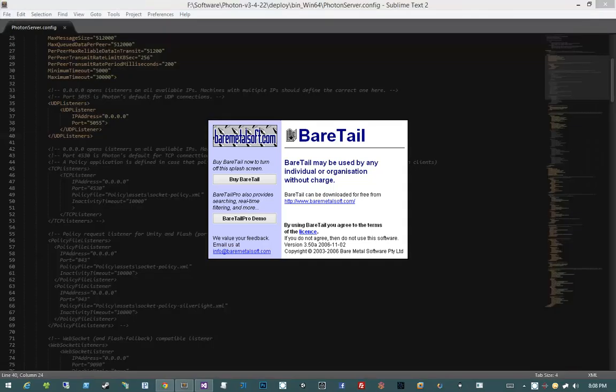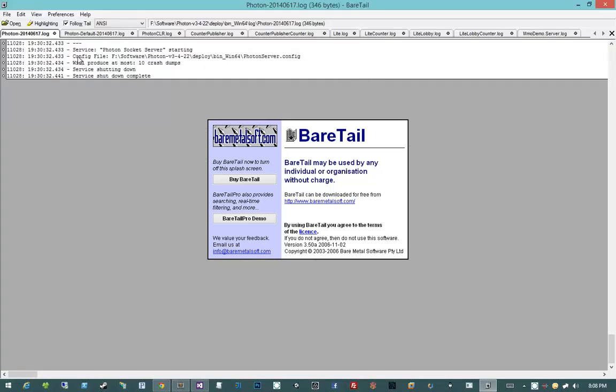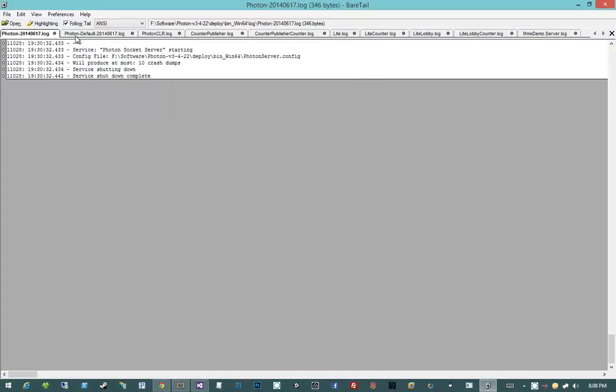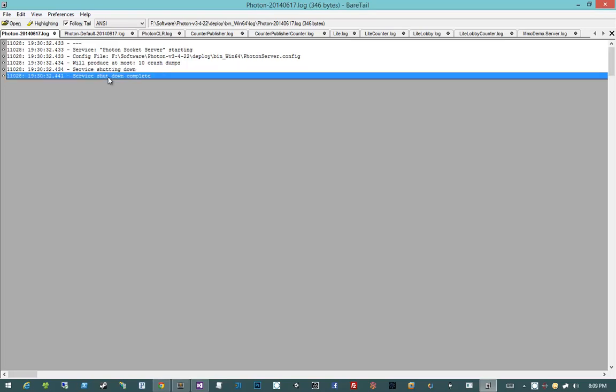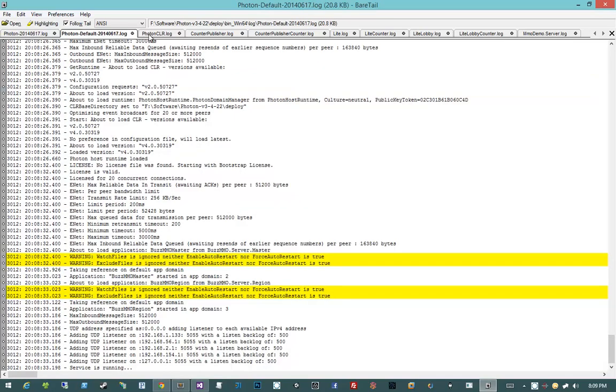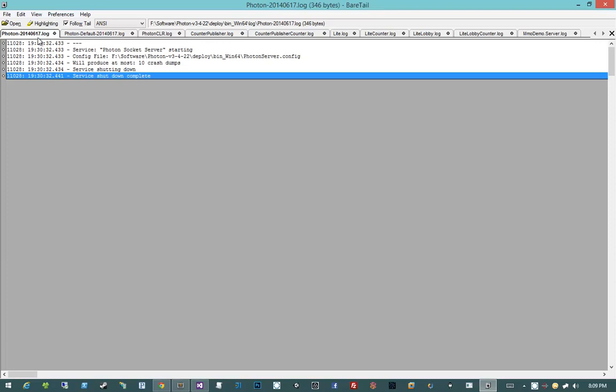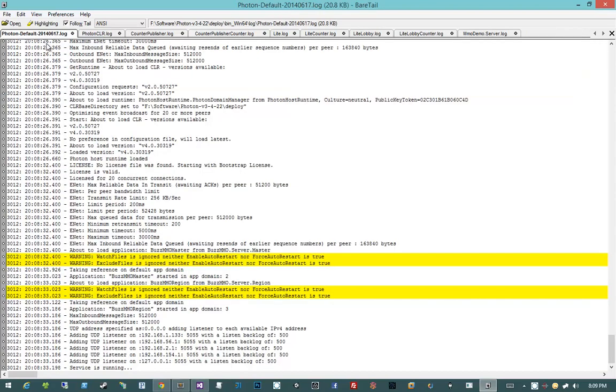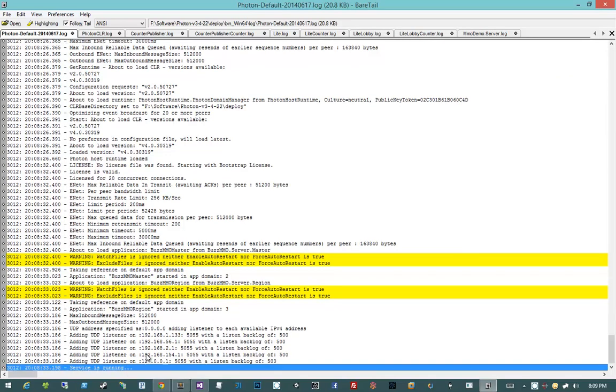Okay, so this is all of our logs, and we do indeed see a service shutdown complete. Oh, this is a previous log entry from earlier testing. If we look at our Photon default log, what we'll see is service is running.